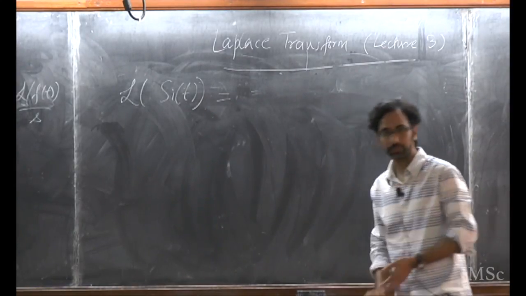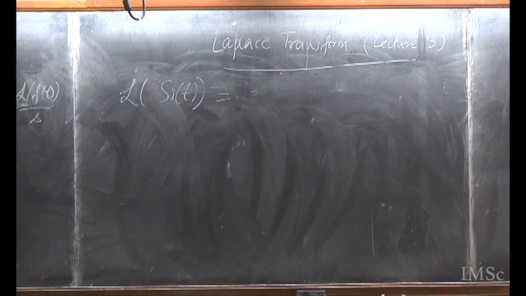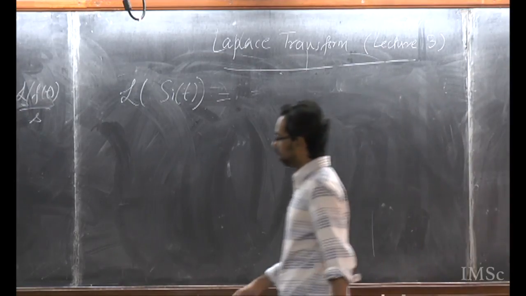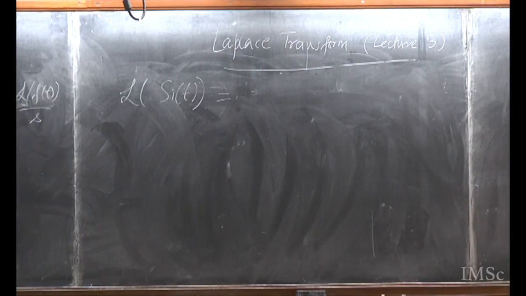What can we do? We use our properties that we have proved. Yes? So first of all, you have sine u, you want to divide it by u, and then you want to integrate. So there are three processes. Yes? Choose a function. This is sine u. You know the Laplace transform of sine u. We have proved what the Laplace transform will be when you divide by u. Yes? And then we have proved what it will be when we want to integrate. So we use both the properties.